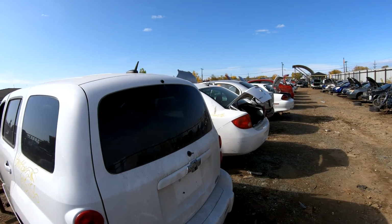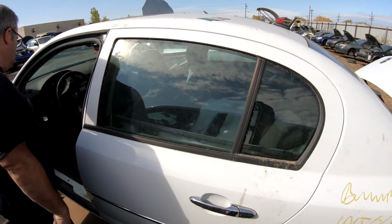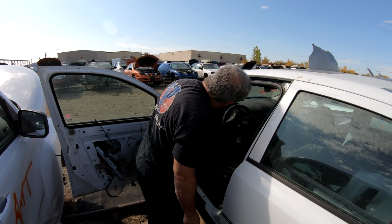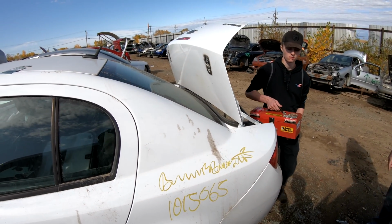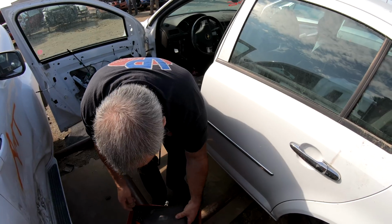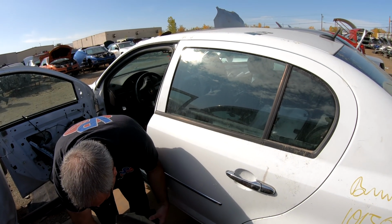Where'd Rob go? We lost Rob. It's over here. Here, if you want a parking pass for Red River, so you can park in the parking. It says 2019, 2020. That would be fraud. I need the toolbox, please. Well, we're gonna use the toolbox. Well, that wasn't a waste. It's never a waste at the junkyard. It's always good times.